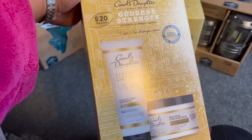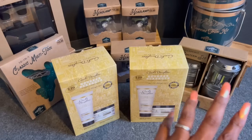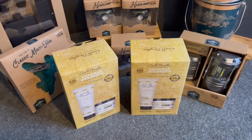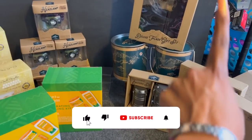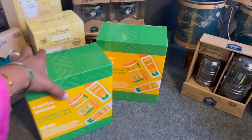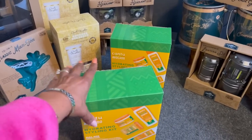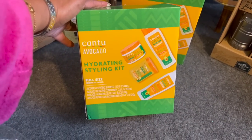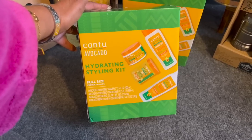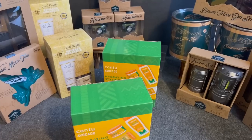Getting the Carol's Daughter set for $4.99 — 70% off — was an amazing deal. I grabbed the only two they had, since items like that tend to disappear before they hit 90%. I also grabbed two Contour Avocado Hydrating Styling Kits. You get full-size shampoo, conditioner, hydrating gel, and leave-in conditioner repair — all for $4.99. That was also 70% off. That's everything from the 70% off bag — now let's look at the 90% off items, and there are quite a few!